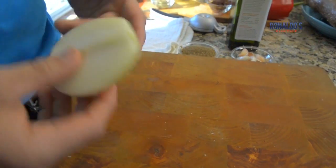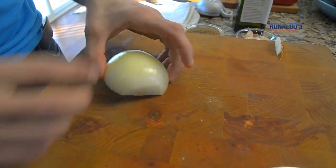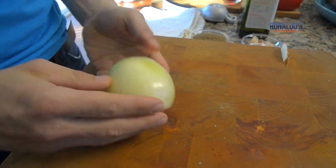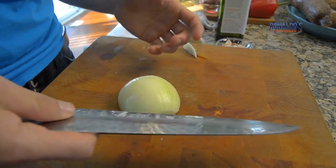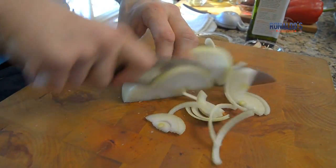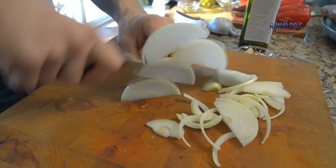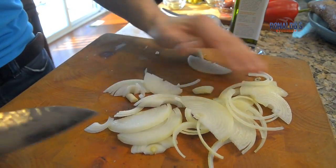For the next bit we're going to need an onion. We're going to do kind of julienne slices on it. Make sure you peel everything off, make sure it's nice and clean. Now we're going to calm down with our knife, hide our fingers, and just go right down it. People, you don't have to go this fast — you think it's fast forward but it's not, I'm just that quick.